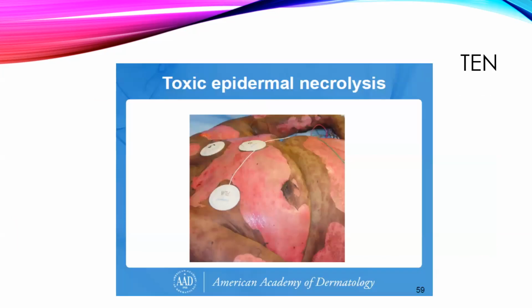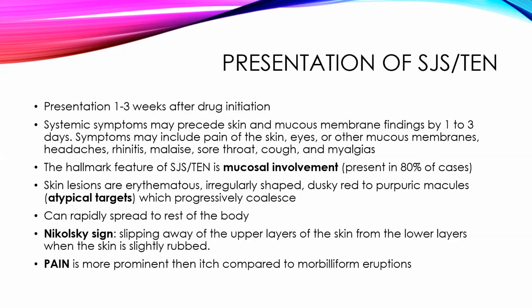This is a patient who has toxic epidermal necrolysis, which, as we reviewed, means over 30% body surface area, but they also have widespread erosions. I always think it's important to point out in this picture that they have these leads on the patient, which are adhesive. Those leads, when removed, will rip the skin off of this patient. While sometimes it is necessary to use adhesive bandages or tape in these patients, it should be avoided whenever possible because their skin will rip off anytime these are removed. So it's very important to pay attention to that while offering their care.